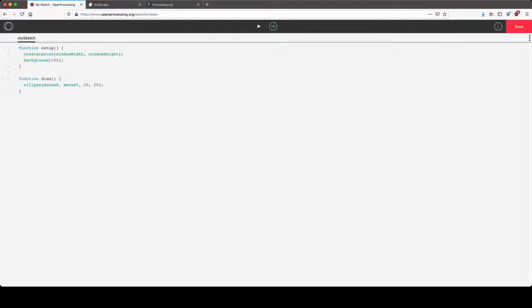So this is already a sketch that is presented for us. In a similar way to how we viewed other people's sketches, let's click on the play button up at the top. You'll see the screen goes to a darker color.